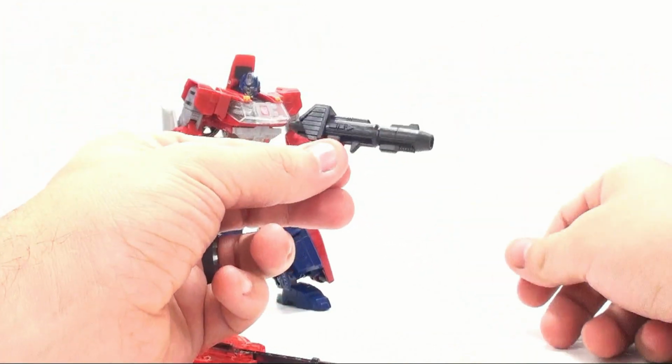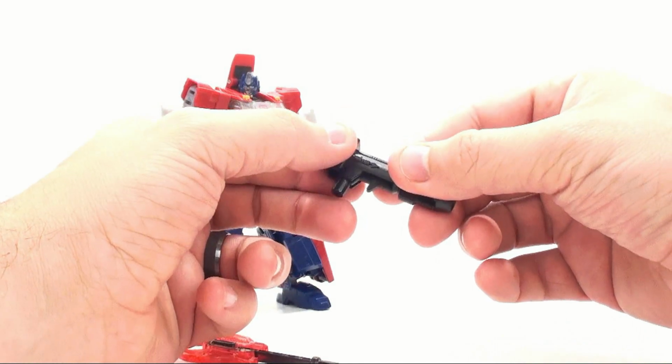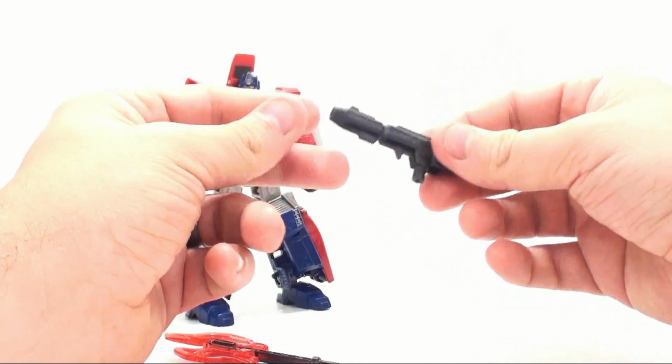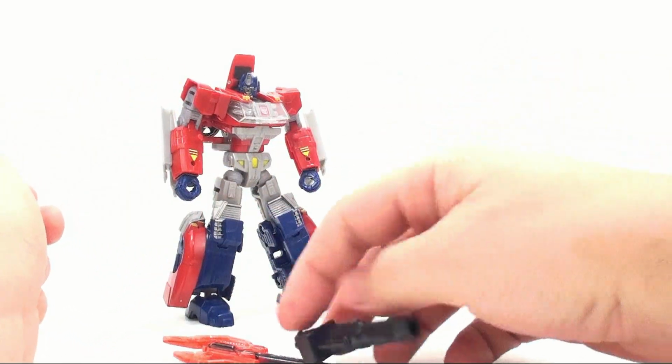But you got the blaster here. It's, like I said, similar looking to the old G1. You got the giant section right here where it's nicely textured and stuff. So I really do dig this. It's just a smaller version of that giant iconic blaster that we got. So really very cool for that.